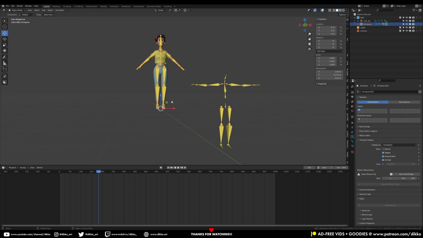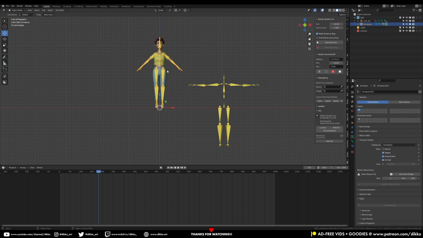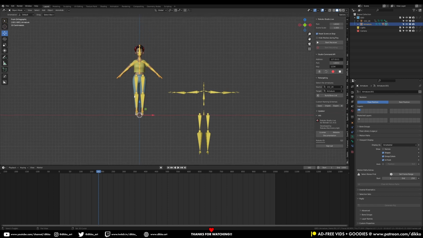This is actually pretty simple with the Rokoko plugin. Let's go ahead and switch over to the Rokoko plugin and you'll see this retargeting tab. We can select a source rig and a target rig to get this job done. So we're going to have the source rig as the mocap, and then we're going to have the target rig as our target. So the armature as our target. What we need to do now is build a bone list.